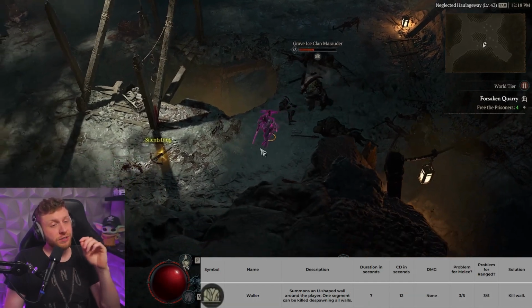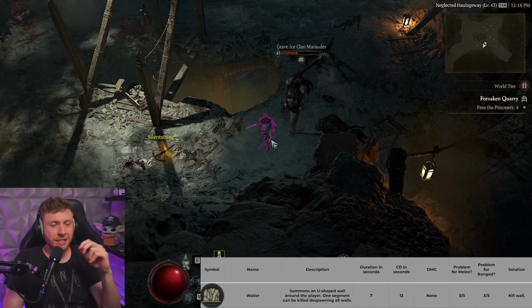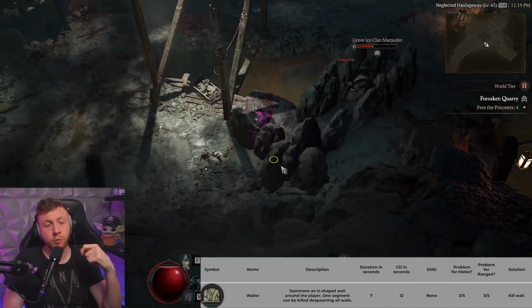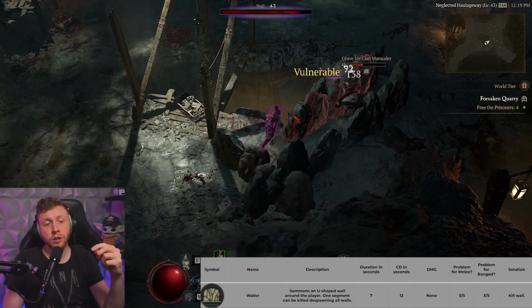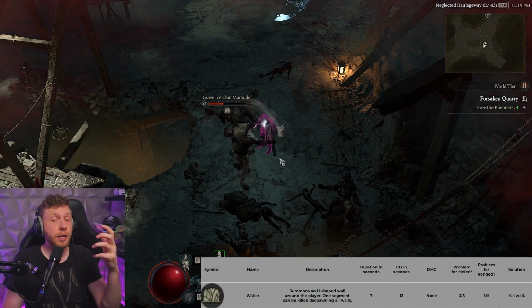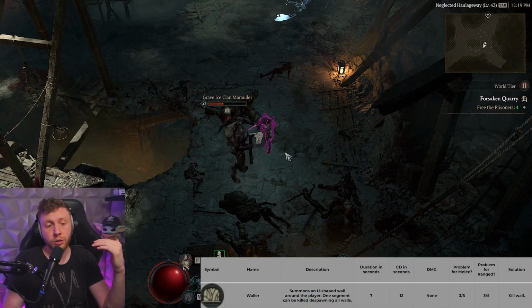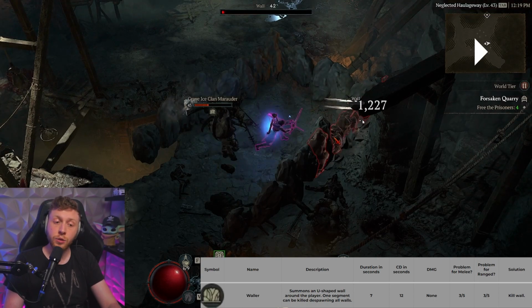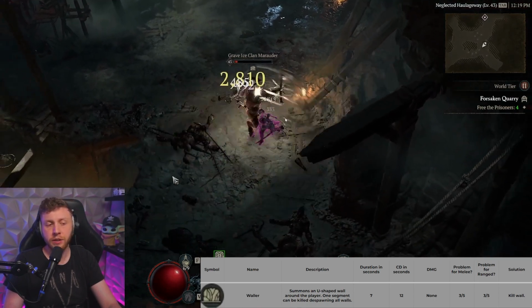And one of the funniest affixes, if you ask me, is the Waller affix, which is going to summon a U-shaped wall around you, of which one wall can be targeted by you. And when you kill the killable wall, all the other walls are also going to disappear. So you can see right here, this right wall has an HP bar, it's called wall. You target this one, and after you defeat this, all the others are gone as well.